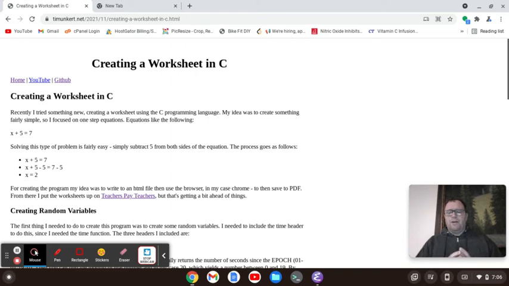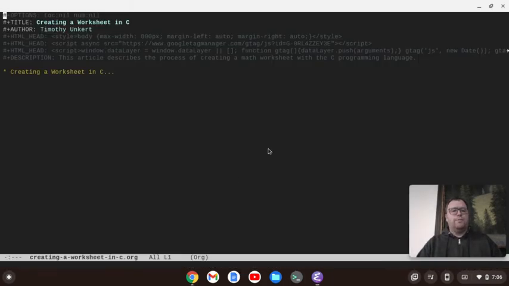In the first video I talked about it, I said I was going to make the blog using Vim with Markdown. But I've also considered, should I use org mode? And I thought this would be a great opportunity to go into org mode. So org mode is a feature of Emacs, one of the great features of Emacs, and Magit is another one of them. But let's take a look at the org mode document of this blog.